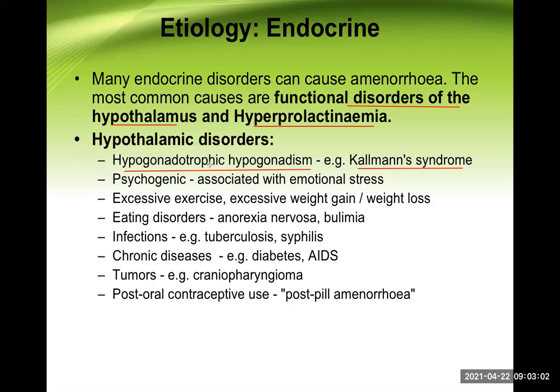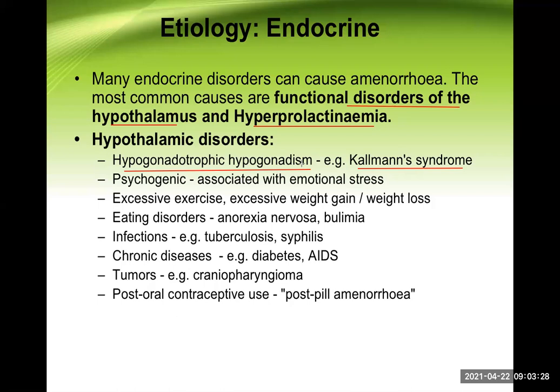Gonadotropic hormones are FSH and LH. So they are getting lesser, or they are decreased in the blood. Now, when they are decreased, they cannot stimulate the female gonad, that is the ovary. So the hormones which are released by the ovary, especially estrogen and progesterone as well, are decreased. So this is known as hypogonadotropic hypogonadism.